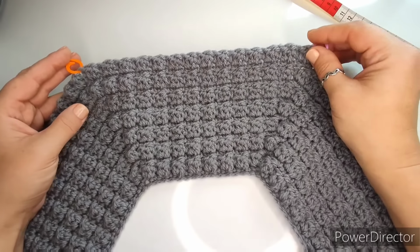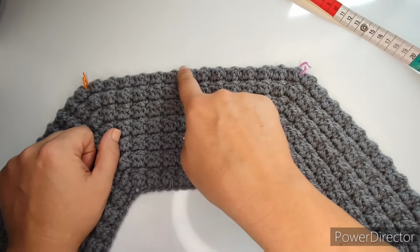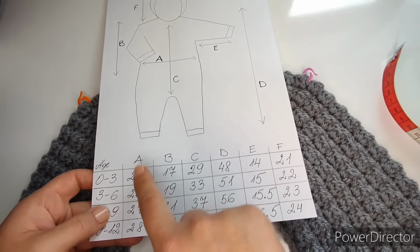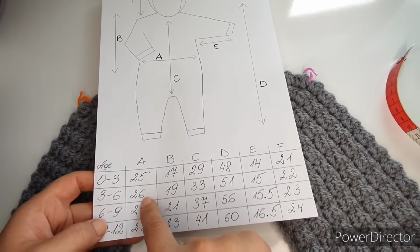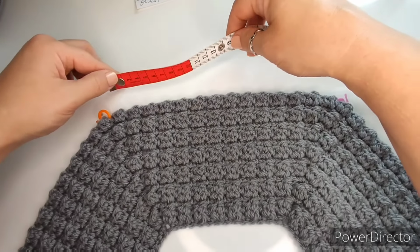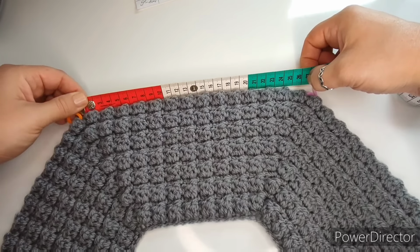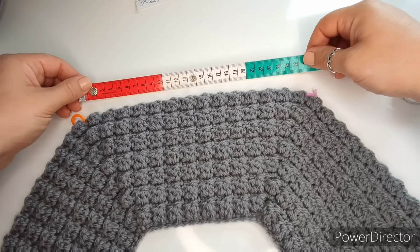Okay, so I am ready to connect my yoke. Now, the first thing is when you measure, you have to have a cluster row right here. Okay, so we all connect with a single crochet row. Then I'm gonna quickly show this again. You're looking at the A for the size that you're making. So I'm making 3 to 6 months, so 26 centimeters right here. Okay, so from one stitch marker to another, it's approximately 26.5. Absolutely perfect. It can be a little bit under, a little bit over, or exactly that. It does not make a big difference.